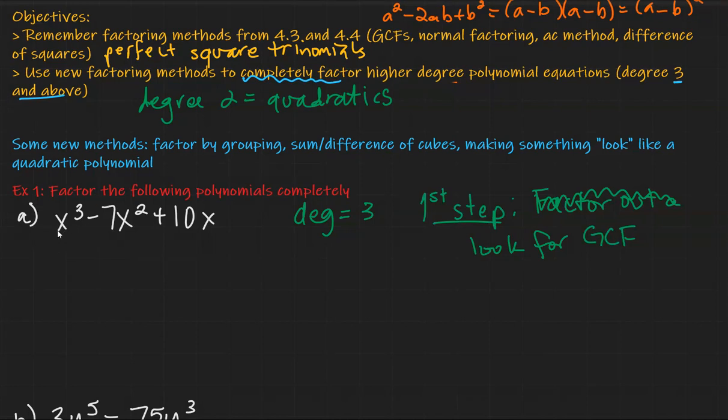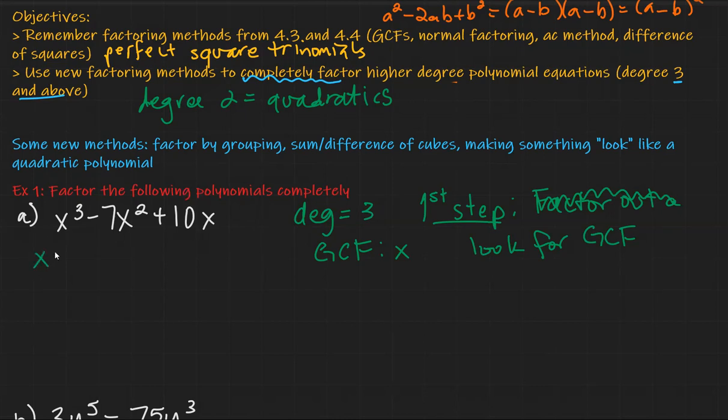What about our variables? x cubed, x squared, and x. There is a GCF, right? And the GCF in this case happens to be x because each of these has at least an x. When you're looking for the GCF of variables, look for the smallest amount because the smallest amount would be in every single one. Now, if there was a plus 2 at the end, if there was a constant tacked on, then there would also be no variable GCF because this does not have a variable attached to it, okay? So we look for the smallest power of the variable, which is x.